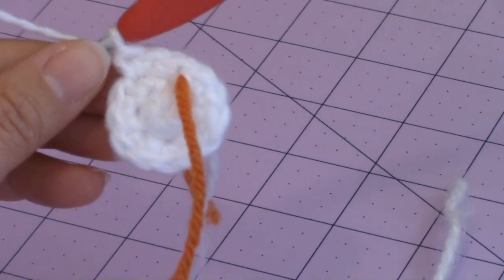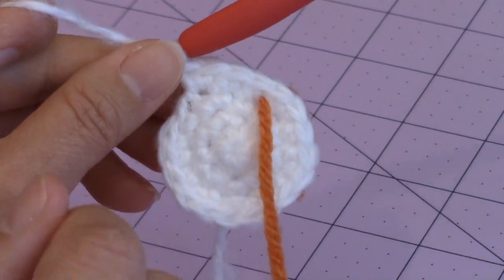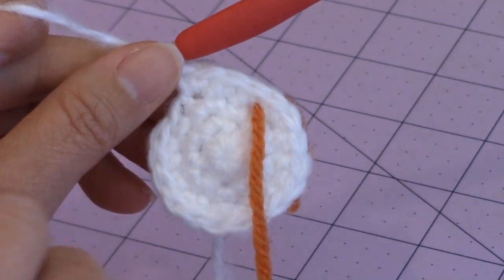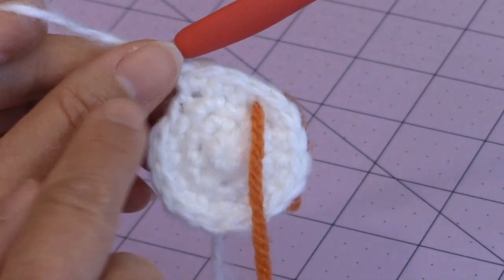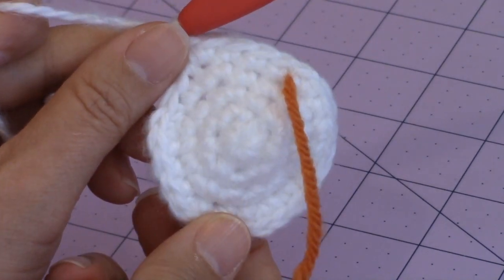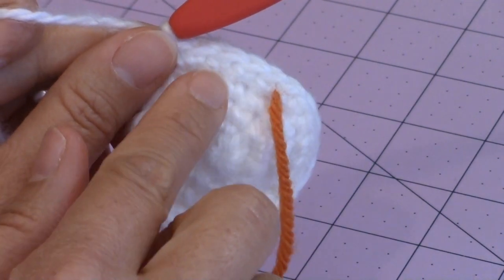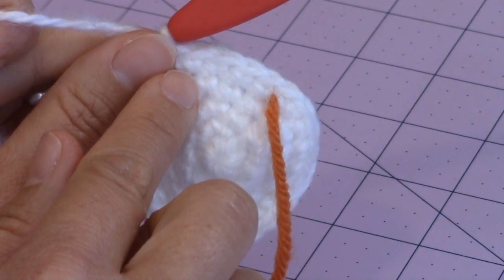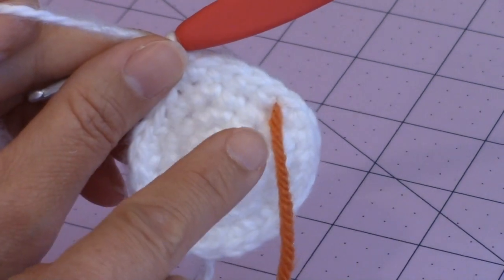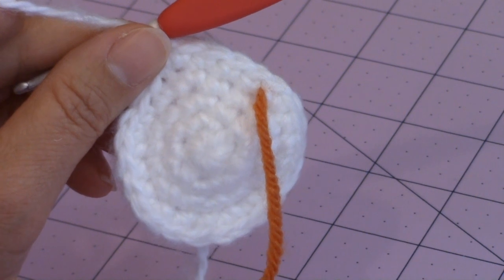So now you know we're going in chronological order, so you know that the next increase round would be one single crochet into two stitches and then two single crochet into the next stitch, repeating that pattern all the way around. Okay, so this is the last one that I'm going to show you, since you know that you're going in order now. This is one single crochet into three stitches and then two single crochet into the next stitch. And the next one would be four, then five, all the way up to one single crochet into 14 stitches and then two single crochet into the next stitch.